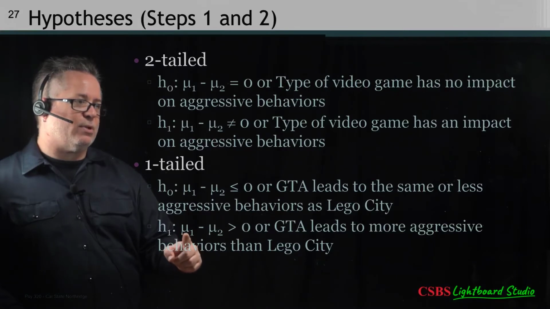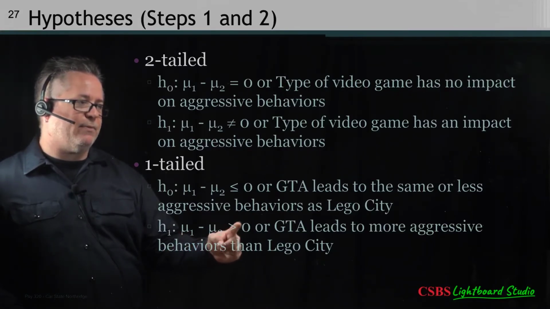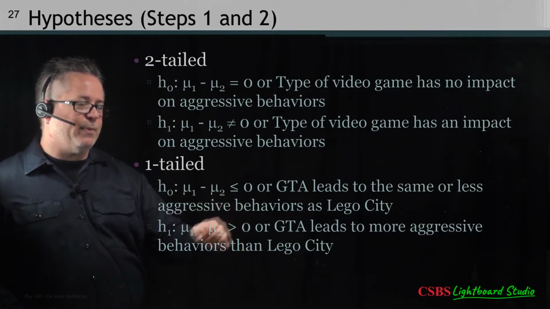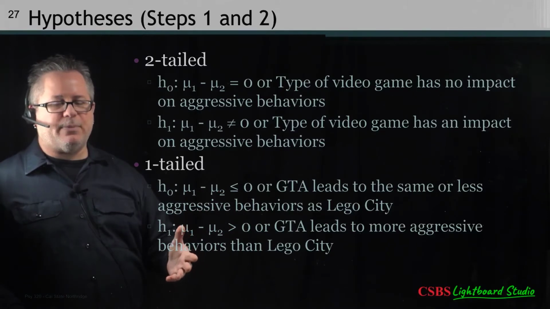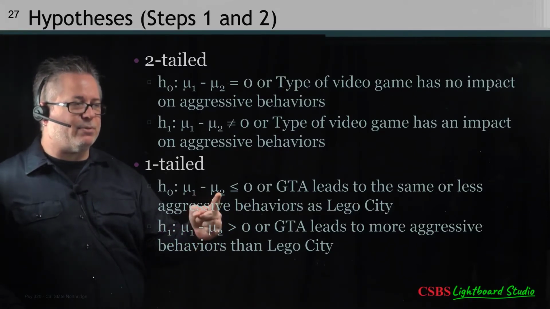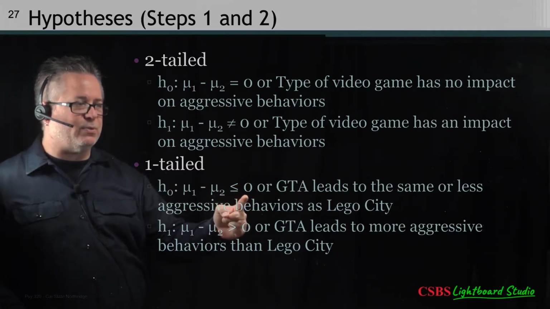has more aggression than Lego, when I subtract them, I expect that to be different than 0. So notice it's centering around this idea of 0, where the null says, well, if there's no difference between the two of them, that would equal 0. And if for some reason the people playing Lego become more aggressive, it's going to go in the opposite direction. I'm going to get negative numbers. But it centers around this idea where null has an equal to 0 value here.